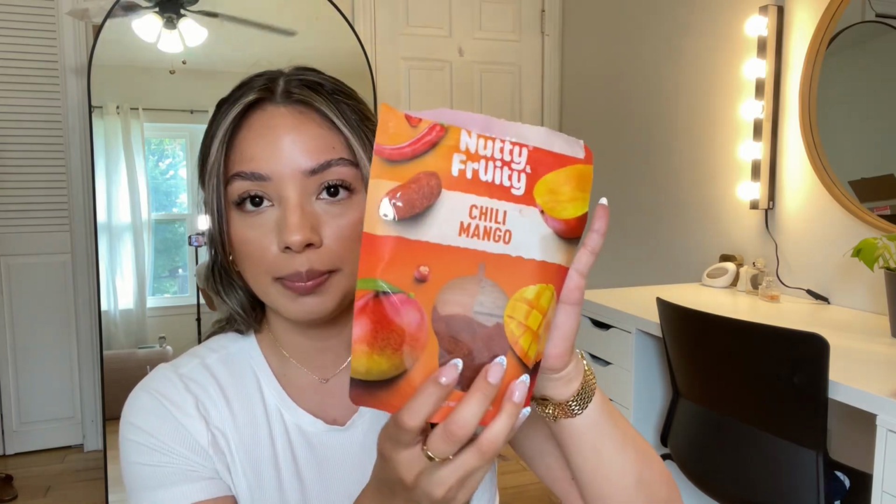I have these protein snacks, so these are like Nature Valley protein bars. Really, you can keep any snacks that you want. I also like these pistachio chili roasted and these chili mango fruit snacks. Some of my favorite snacks that I like to have in my room so that nobody eats them. Whatever you like, keep it in your backpack so that way you don't go hungry throughout the day. Definitely kept my wallet in my backpack in case I wanted to buy anything.